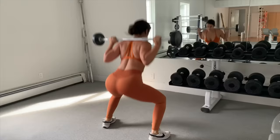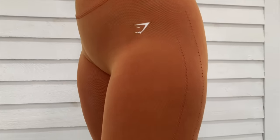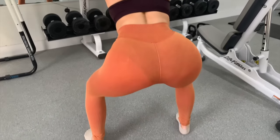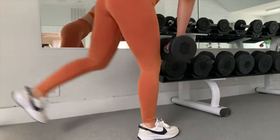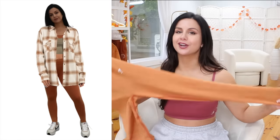I know a lot of you gals swear by the sweat collection and wouldn't change a thing — that's awesome. This is just my personal preference. They did keep the eyelet designs so a lot of features remain the same. I'm sticking to my true size small. With the compression and the low band in the back, I can't size down. Squatting in nude underwear you're okay, but black briefs didn't quite pass the test. Final thoughts: very comfortable to wear, not completely happy with the backside. I'll probably wear this all autumn long with a baggy hoodie — how cute would these be with an oversized flannel, an apple cider donut, and a pumpkin spice latte?